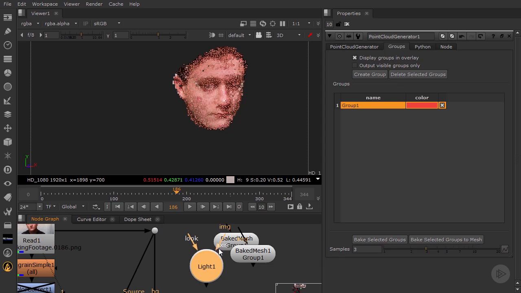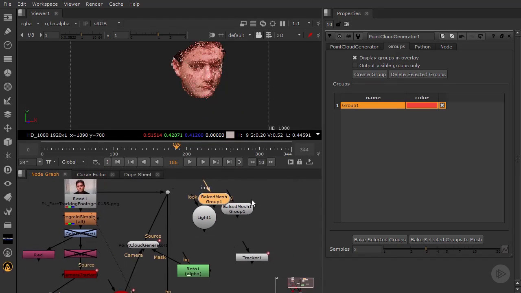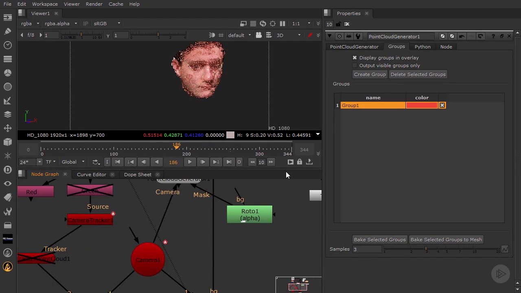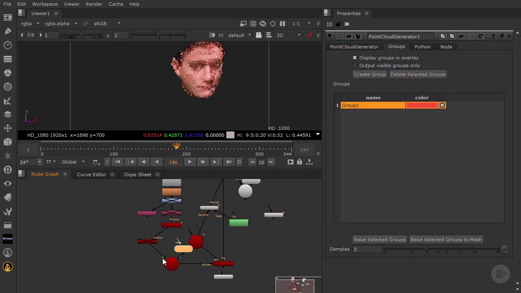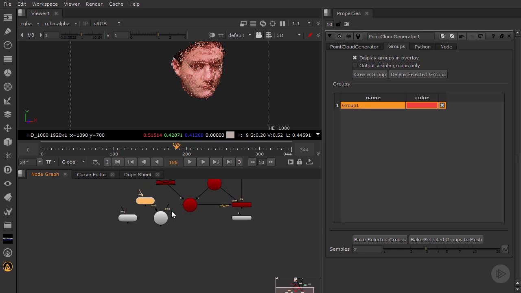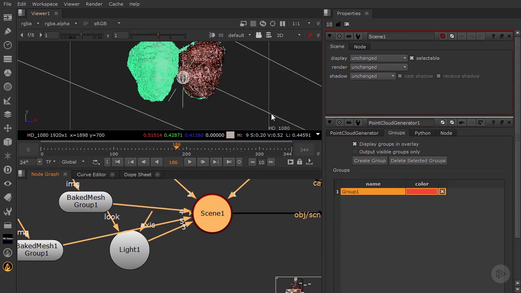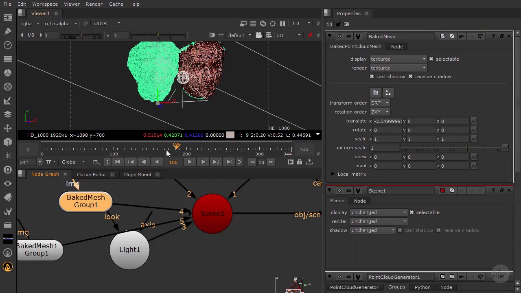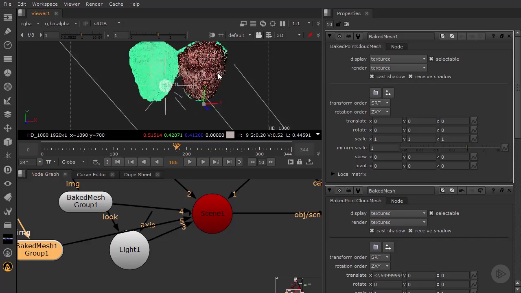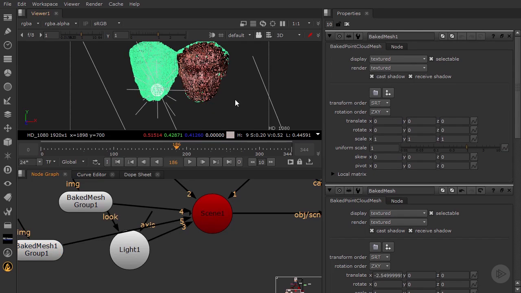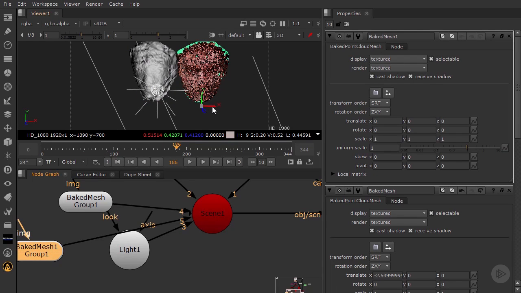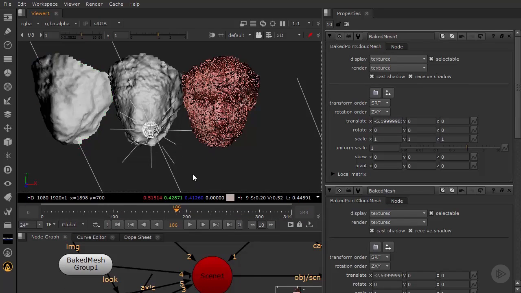So to get all of these to appear, I'm going to connect them to a scene node. We can go ahead and bring them down, connect them to the existing scene node over here. I'll just drag everything over. Oops. And we'll just connect all of those. Okay, and now we can grab our new mesh. Oops, looks like it's actually that one right there. And I'll go ahead and shift that one over. Let me actually deselect those other ones. Shift that over. And let's have a look at what we have now.